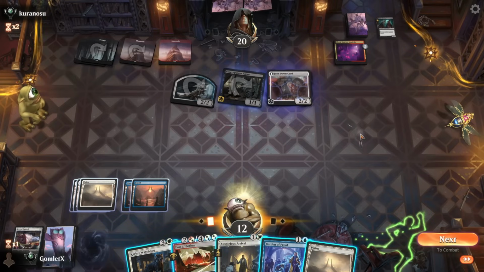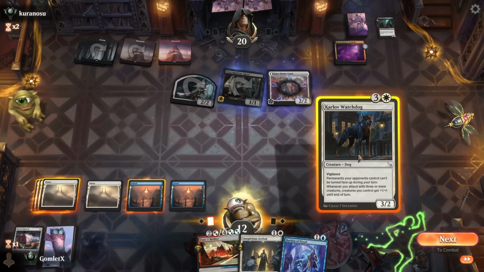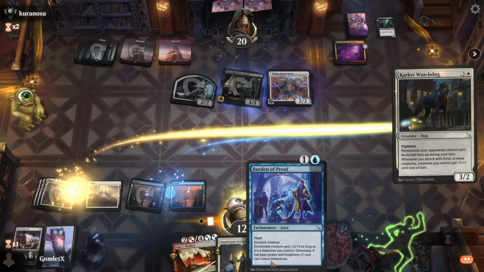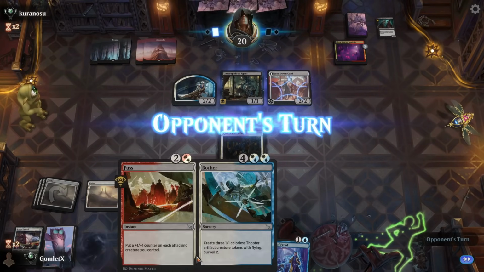Pick up their best threat. Solid. 3 1/1 flyers or 1 3/2 watchdog with 2 different combat tricks to hold up. I think because we have 2 combat tricks we can use here, we want to hold them up and not play the Bother.